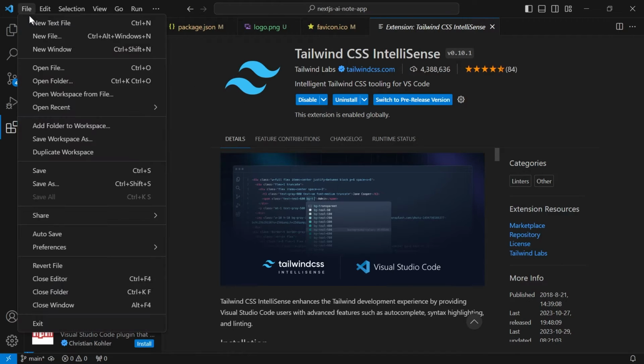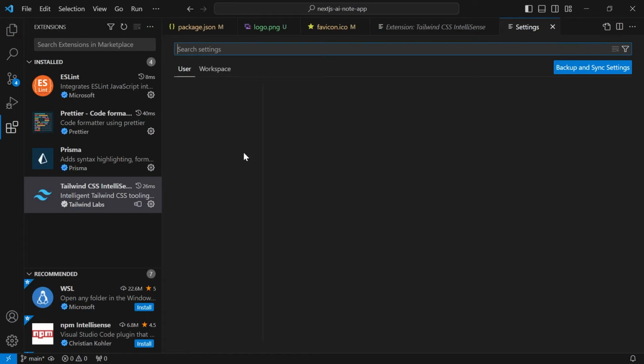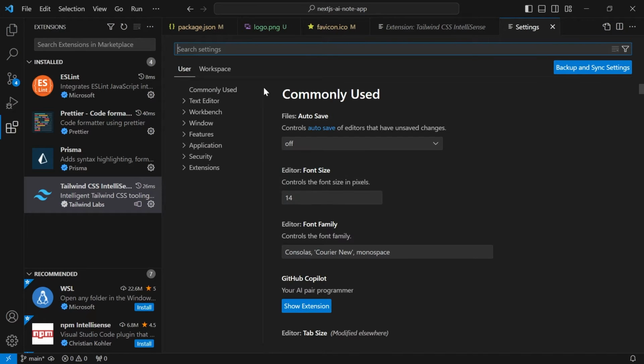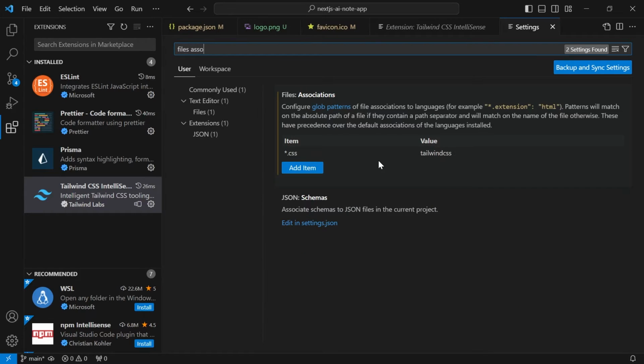And then we want to go into the project settings to set this up properly. So here on Windows, it's Preferences, Settings. And then in the search up here, we type in Files, Associations. We want to get to this setting here. And we want to add a new item where CSS files are associated with this Tailwind CSS string. So you just have to type in these values here.